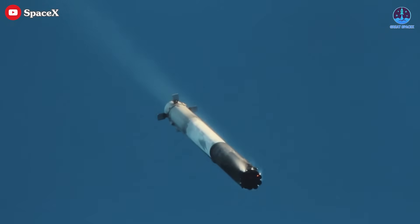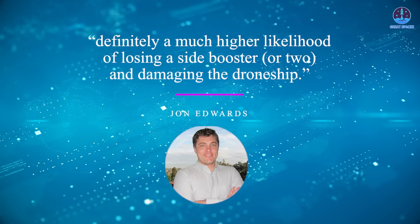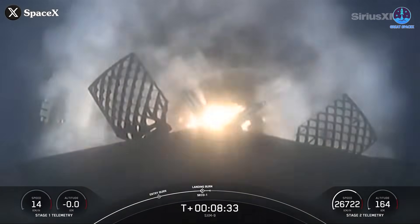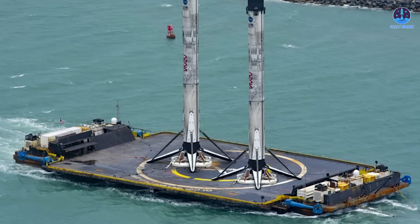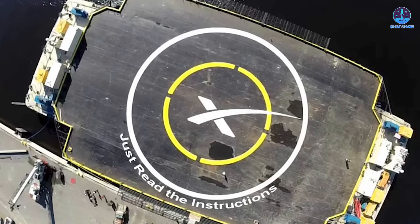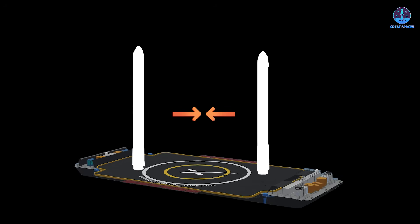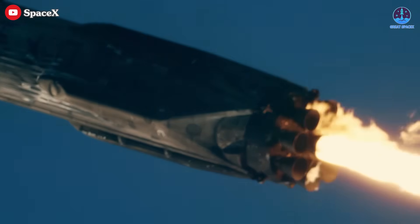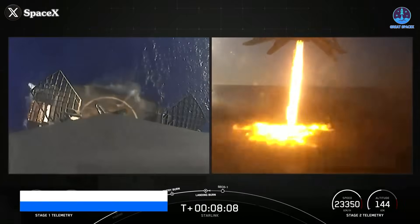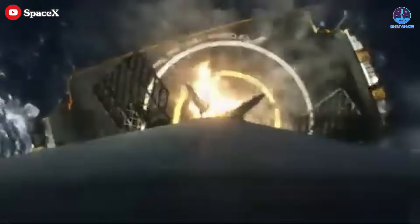Still, the challenges are considerable. As Edwards put it, there's definitely a much higher likelihood of losing a side booster or two and damaging the drone ship. Landing one booster on a moving platform is already difficult. Landing two, either simultaneously or sequentially, is far more complex. Several technical issues arise. One is physical space — the boosters must land far enough apart to avoid collision, but close enough to fit on the deck. Another is interference from engine thrust. Each booster ignites a Merlin 1D engine during landing, producing roughly 190,000 pounds of thrust. That exhaust plume could destabilize another booster nearby.